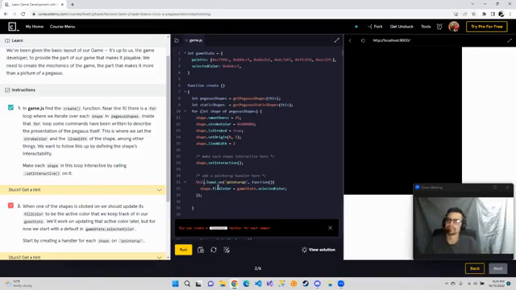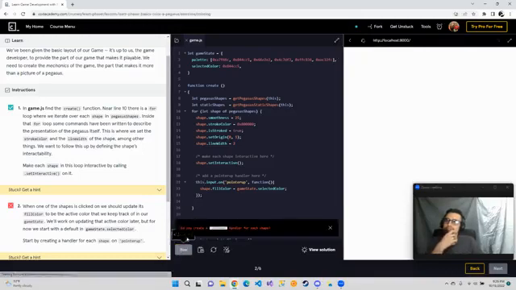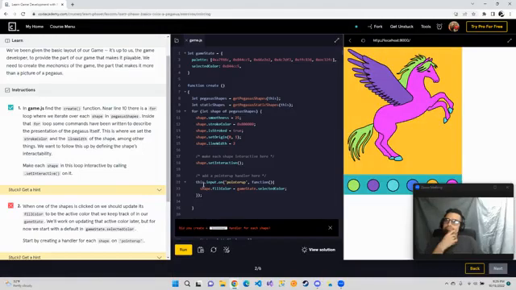So maybe we need to put in this for each one? No, we did. Well, we certainly made each one of those shapes.